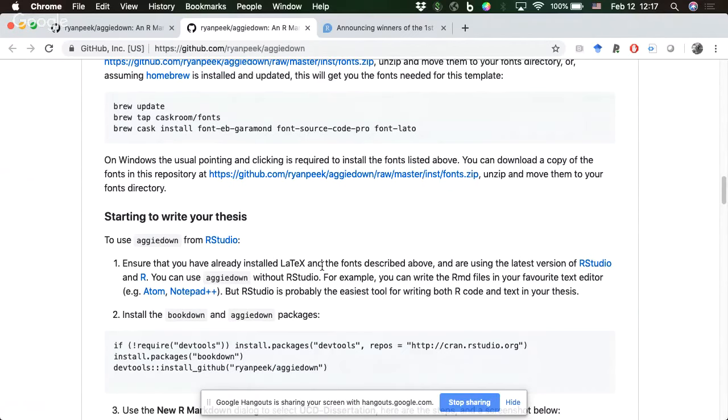So I would be interested if folks are having trouble with that, or if it's not installing and you haven't been able to do the fonts thing, maybe it's related. I'm not sure. Have you tried that? It worked? Okay, cool. I could use that.